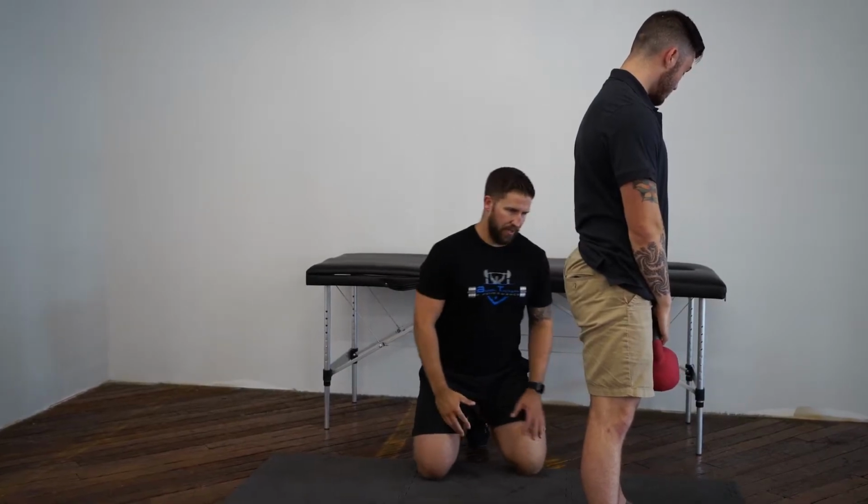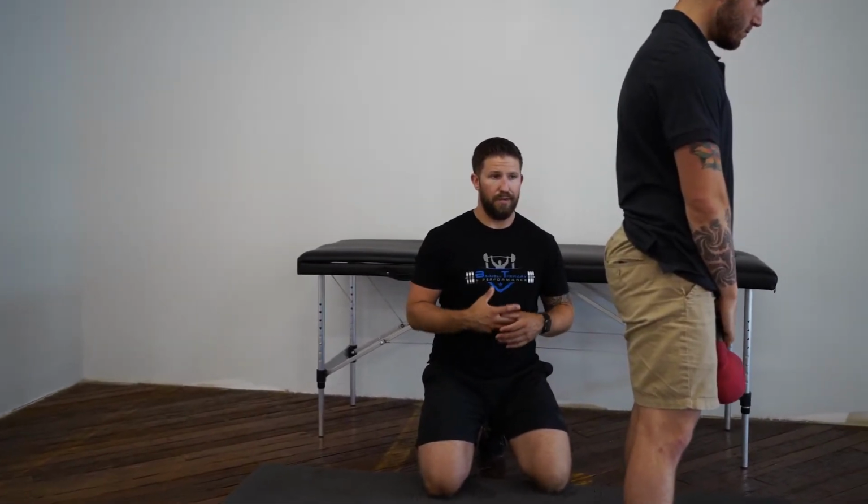So we can't just look at a squat alone as a body weight movement. We have to look at it with load, and what happens when we change positioning and control and put different constraints on the movement. Simply doing some good anterior bracing can improve what happens with the butt wink.